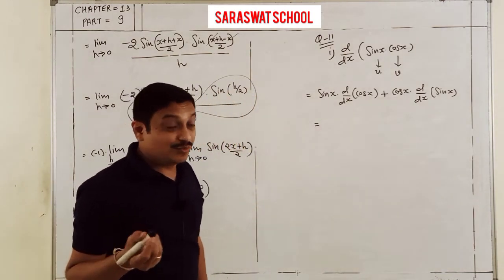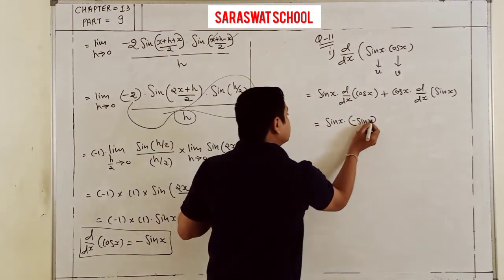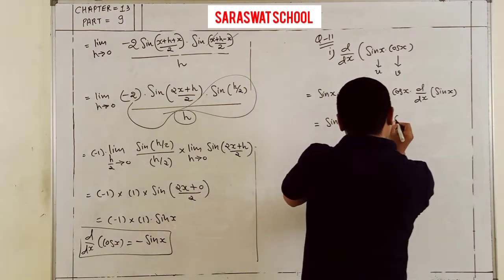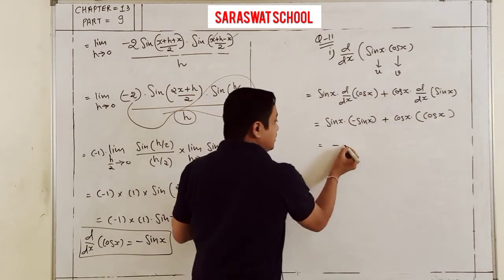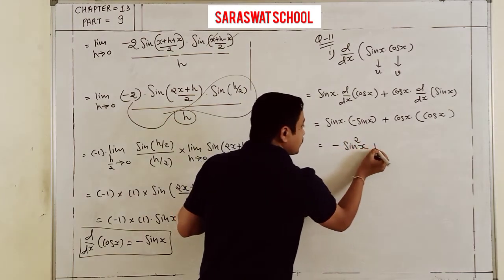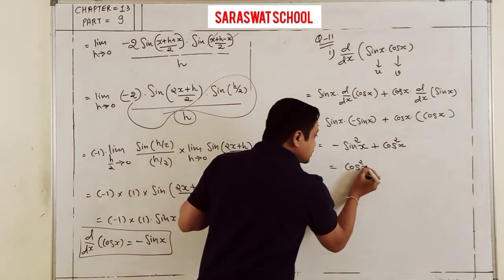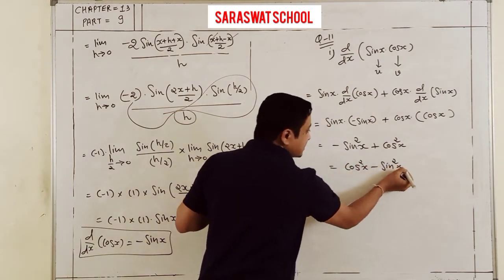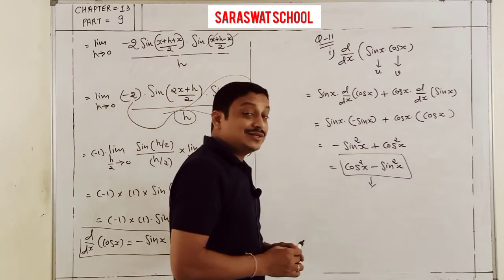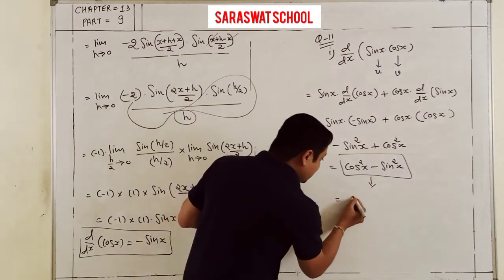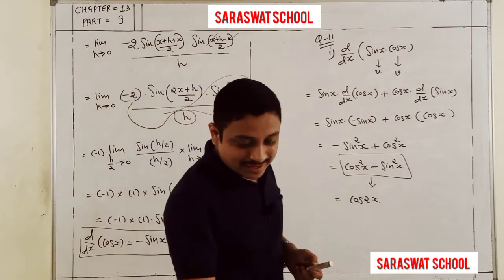Now both formulas you know: the cos x derivative is minus sin x, and the sin x derivative is cos x. Finally minus sin square x here, and cos square x here. You will take cos square x first, minus sin square x second, and that answer is done. But this formula you also know, it is cos 2x. So my numerical is done here. Finally cos 2x, and that's easily and happily done.